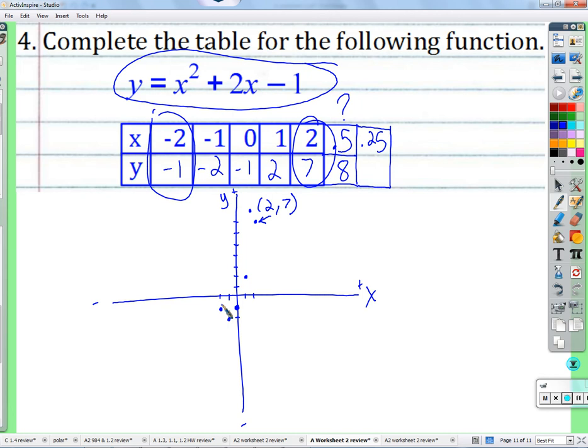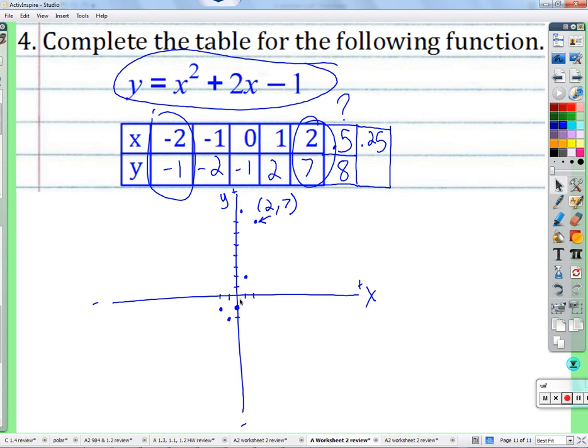Seth, how would you plot 0.25? Not very accurately. Okay? I put 0.5, not 1.5, excuse me. That would be right here. That just seems to be out of character. How would you plot 0.25? You would just kind of guess. X is 0.25, well, there's about a half. I can estimate that pretty well. So half of half would be right about there. So it's just kind of a guess.